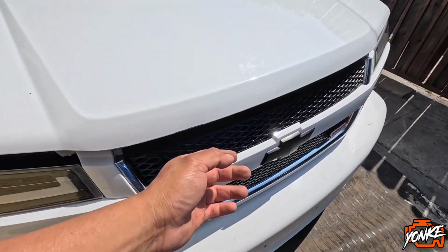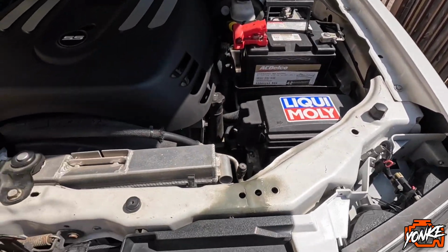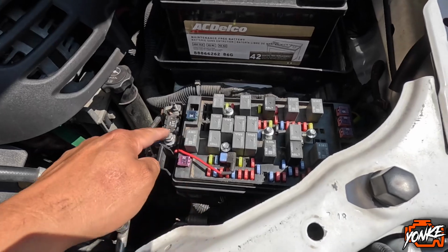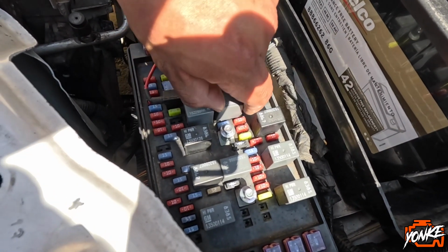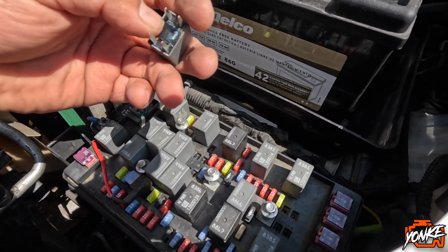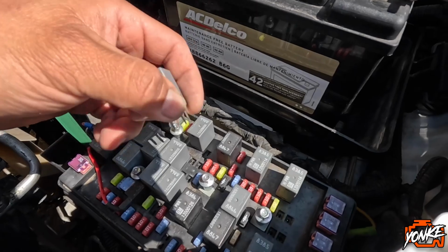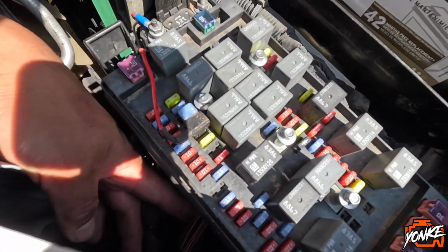So let me pop the hood real quick and explain to you what we're gonna do. We kind of looked some of this up online, and this is the fuse box for the engine bay. I don't know what these are for yet, so we're not gonna mess with that for now. But this is the relay for the fog light switch. I know it does click when we push the button inside the cab, but I'm not sure which one is gonna get power. So my plan is to find the one that gets power when you push on the button, and then I'm gonna just run that red cable into this relay from underneath the box, so it could be pretty much factory. You're just gonna have one red cable coming in from underneath.